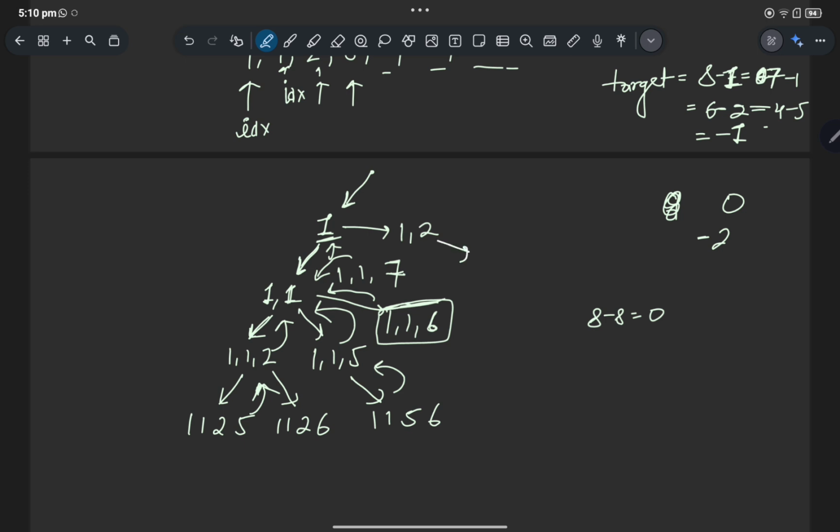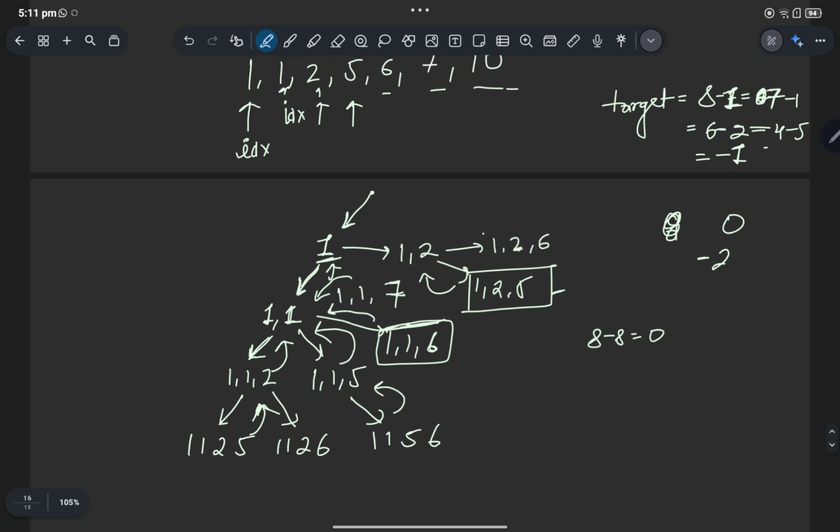Then we again added another value, that is 5. 1 2 5 is also forming a set. We again pushed it. Then we again tried 1 and returned. After this we return like this. After that we again tried 1 2, next was 6, but it exceeds our value, so we again returned. That means there is no point in forming more combinations here. That's why we returned here.